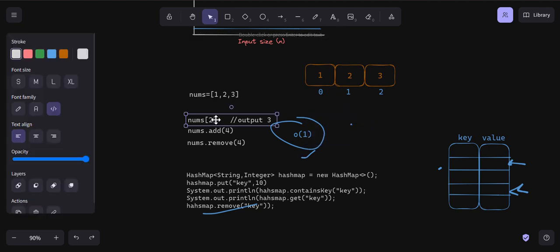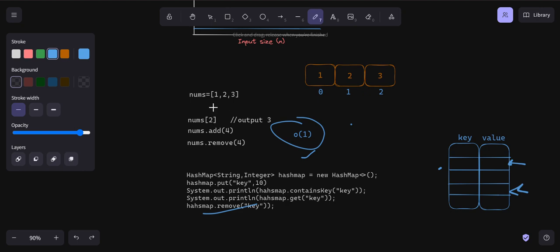So if we have to read a particular element, a particular space, we write nums in square brackets, we write 2, which means that index. Fine, index, and it will output 3. So basically the compiler sees nums, then it sees that the index value is at the end, so it will find it directly, right? It doesn't have to do anything, so hence this will be O of 1. Fine, this will be O of 1.